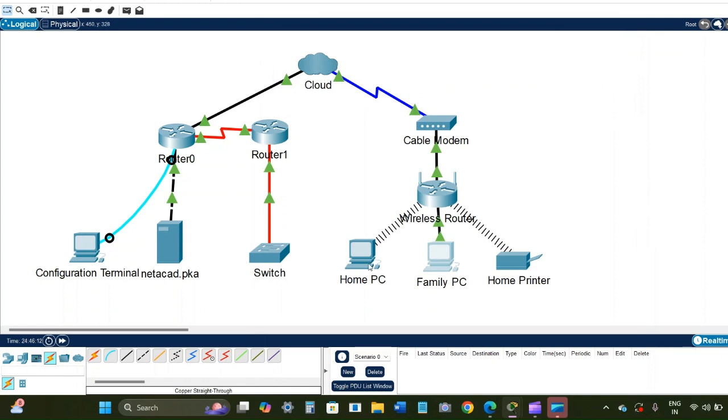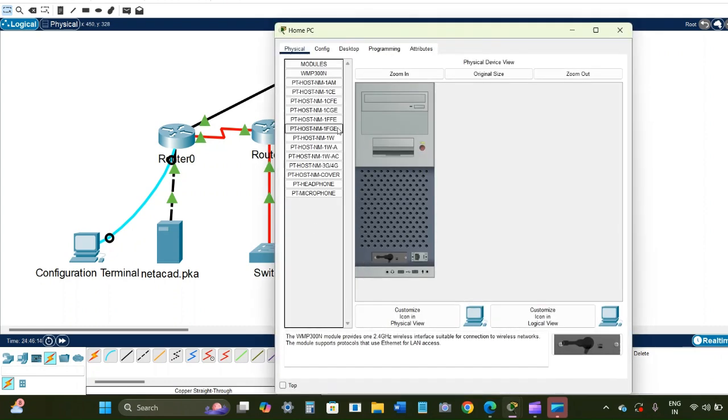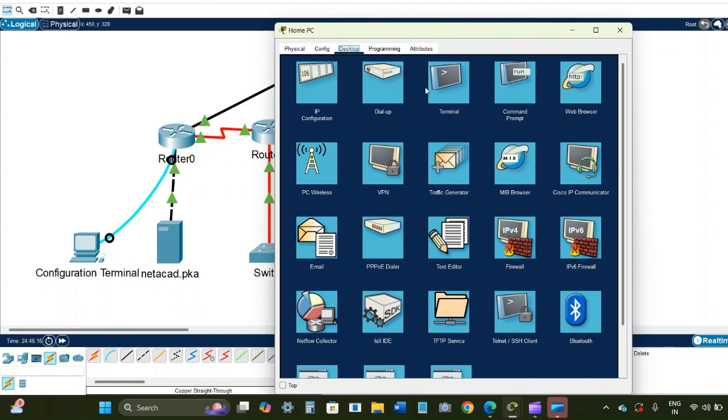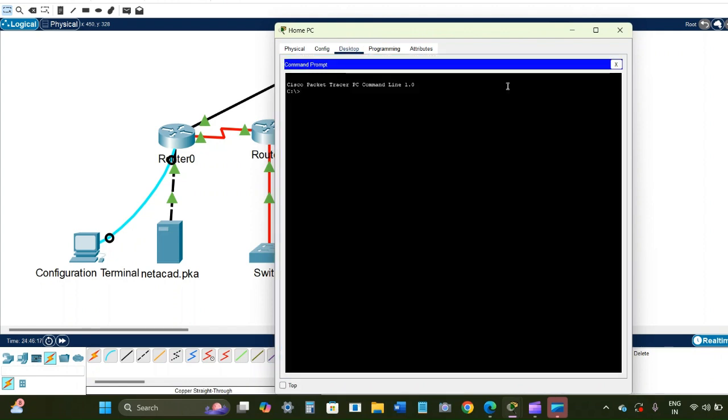And we'll now come to the home PC, desktop, command prompt, and we'll ping the IP address here. Ping 172.16.0.2.